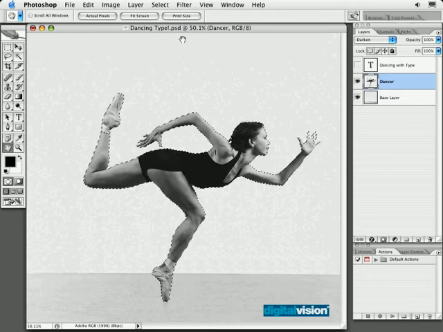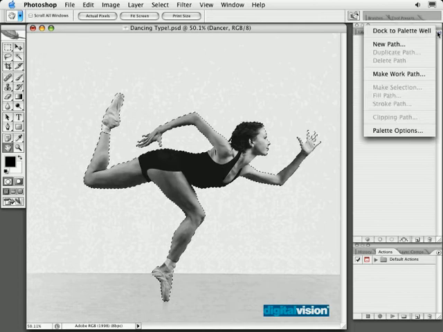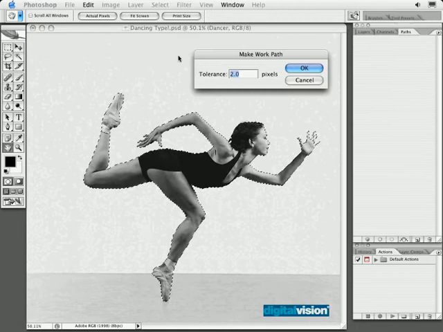In fact, we're ready to go over and create a path. We're going over here to the Paths palette by selecting this tab to bring it forward. Then moving over here to the flyout arrow, clicking to reveal Make Work Path. As you can see, the default is 2.0 for the tolerance.